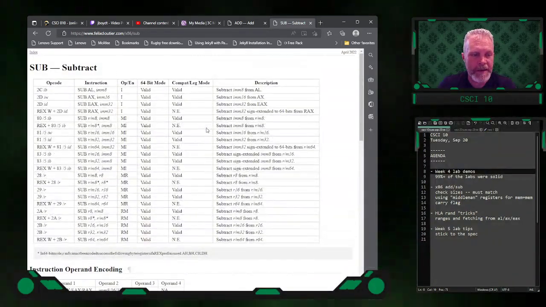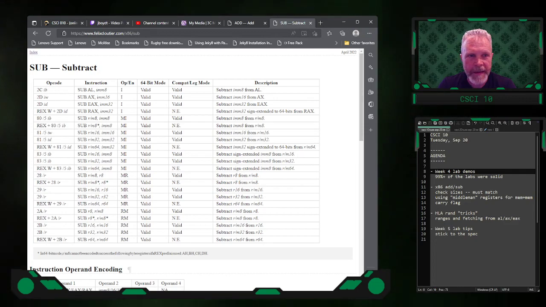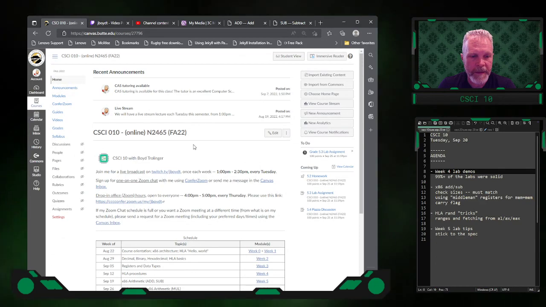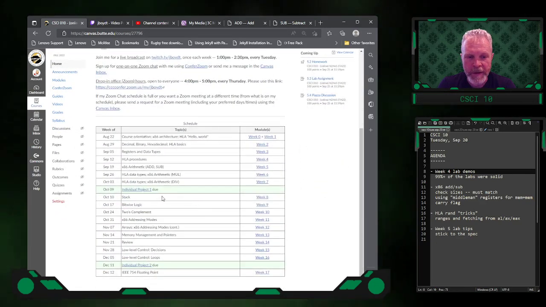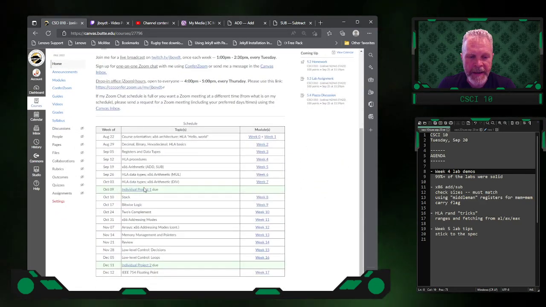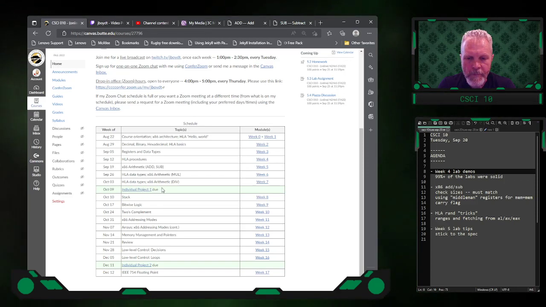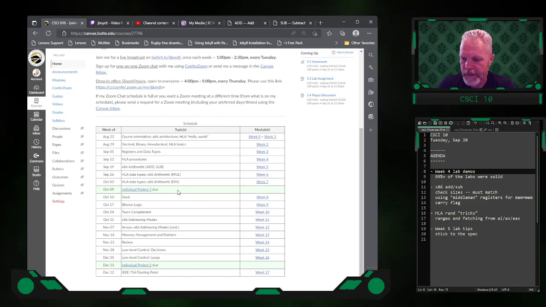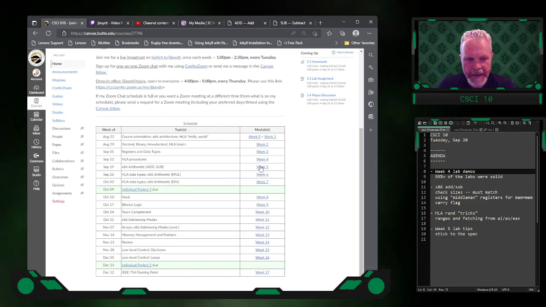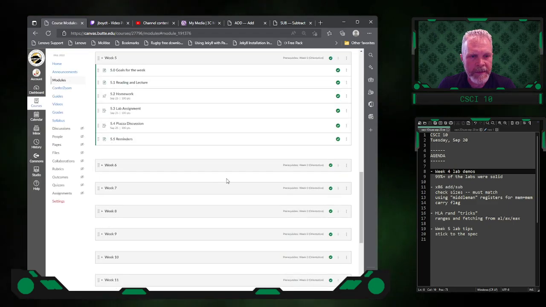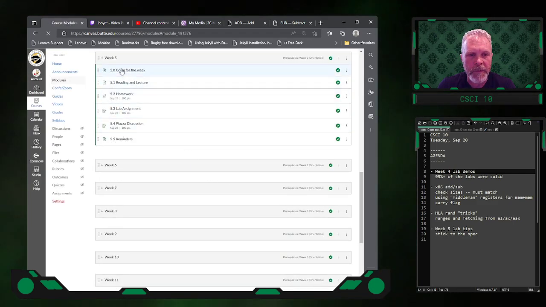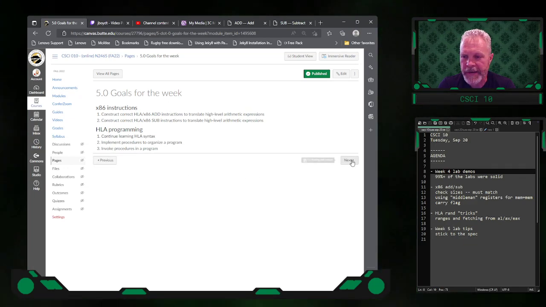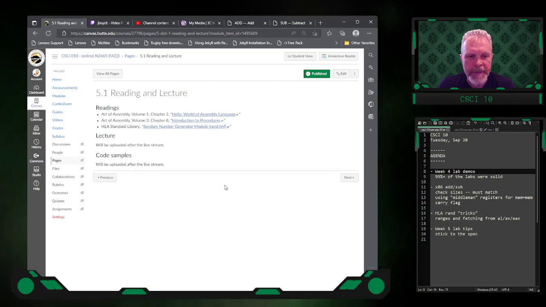Plus I got my sub page back. Okay, that is most of what I got. While I'm here, I'm going to go look at the module and the lab. So individual project 1 is due Sunday, October 9th. I'm just telling you that now to keep it on your radar. But let's go look at the module and see if there's anything weird about the lab before we call it a day. So add and sub, you're going to see more procedures in the lab this week.